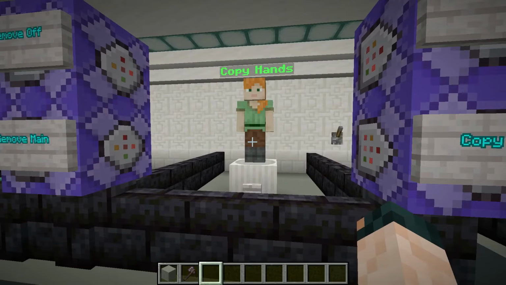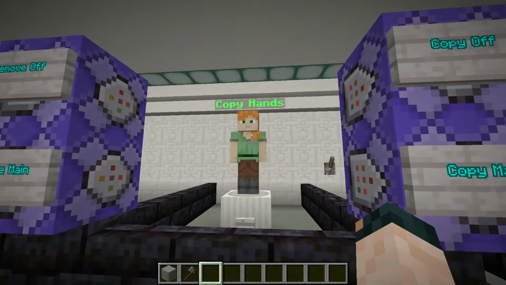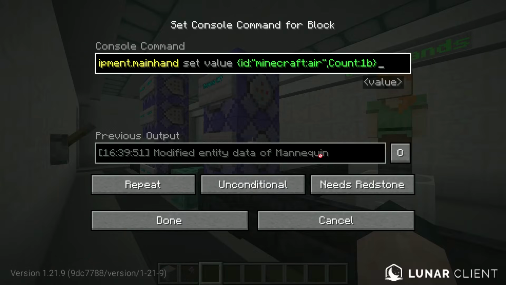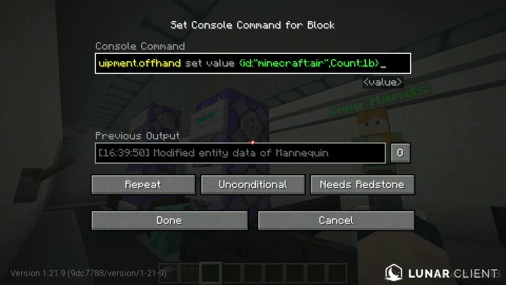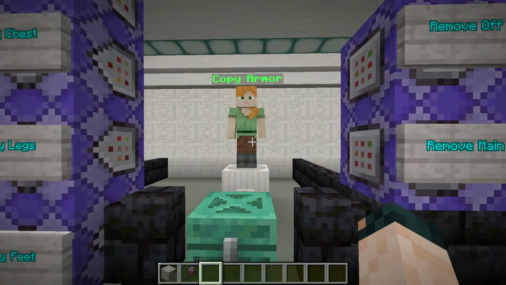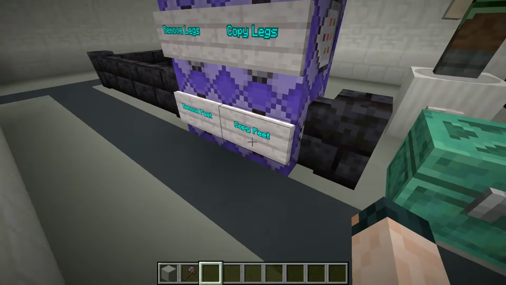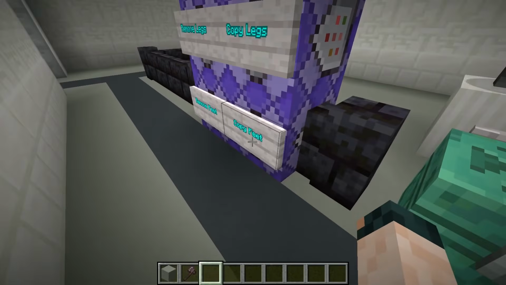If there is nothing selected, it's going to replace the last item with air. These commands are the same, the only difference is main hand and offhand. Now this one is a little bit bigger, but again, those are the same commands, just for the different slots.